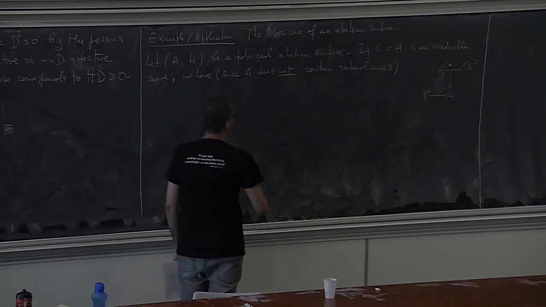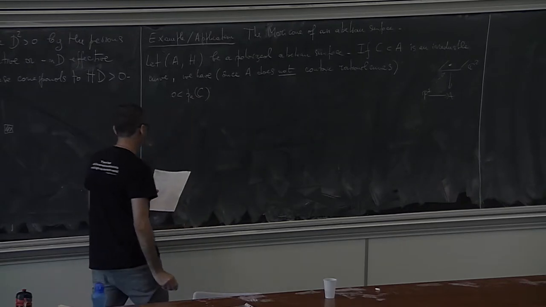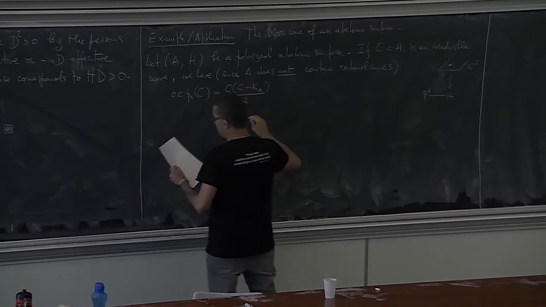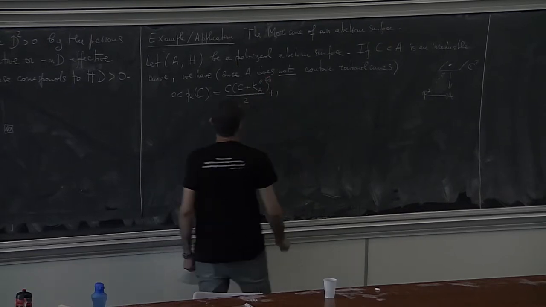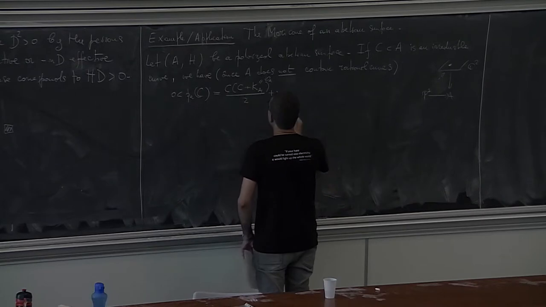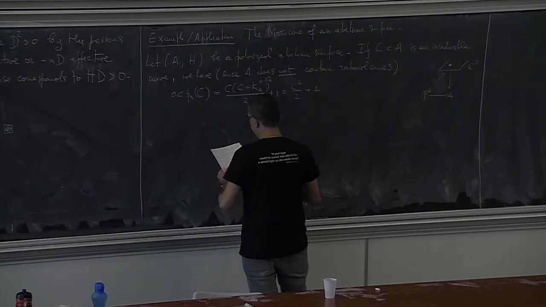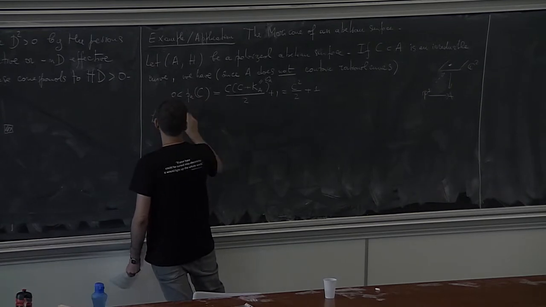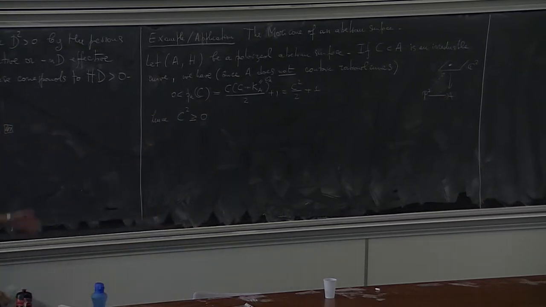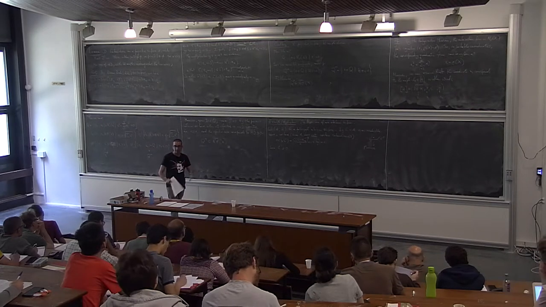So since A does not contain rational curves, we have that the arithmetic genus of C is strictly positive. And by the genus formula for surfaces, this is (C, C plus K_A) divided by 2, plus 1, but this is O_A, because an abelian surface has a trivial canonical divisor, and so it actually has trivial tangent bundle. So in this case, this is C squared over 2 plus 1, hence C squared is greater than or equal to 0. So irreducible curves on these abelian surfaces have non-negative self-intersection. There are no irreducible curves with negative self-intersection. Okay.